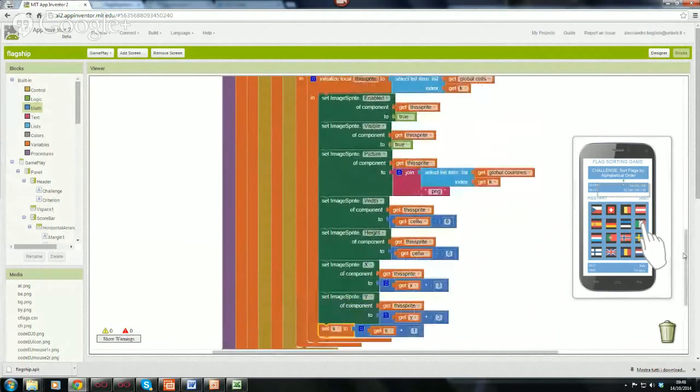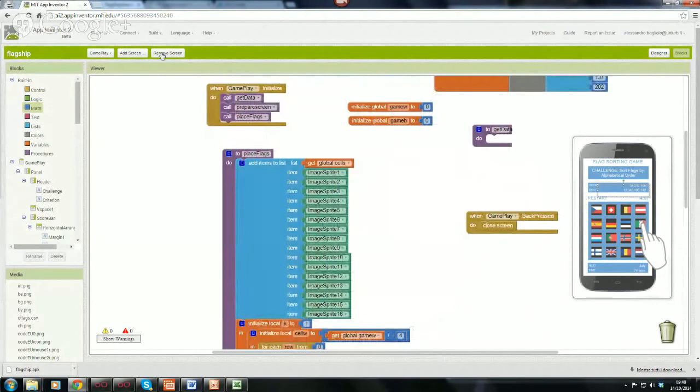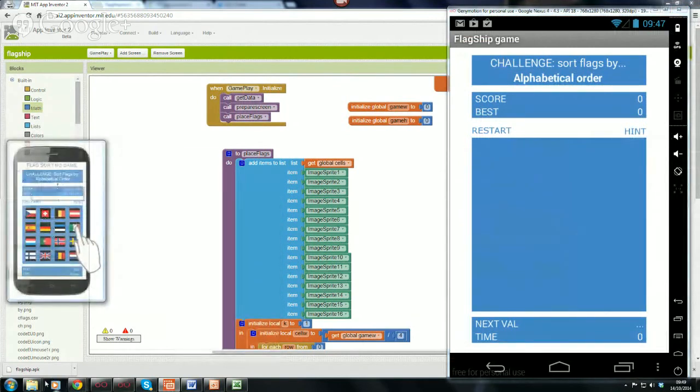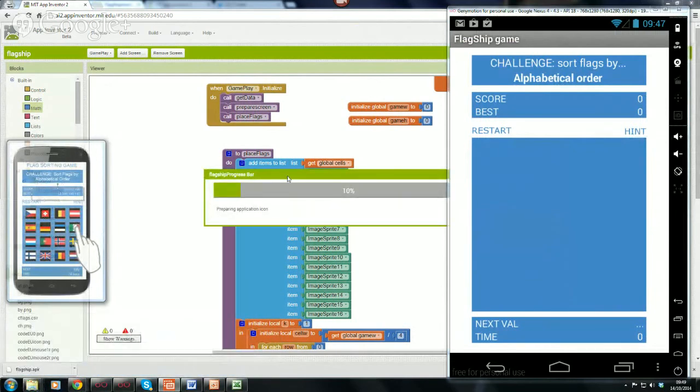Okay, I think that now we are ready to test the functionalities that we introduced. I'm pretty curious to see if they work at the first attempt. This is not sure. So I'm building the application and saving it as an APK file to my computer, to my download folder, in order to be able then to drag it and drop on the emulator. Okay, so App Inventor is building the package.